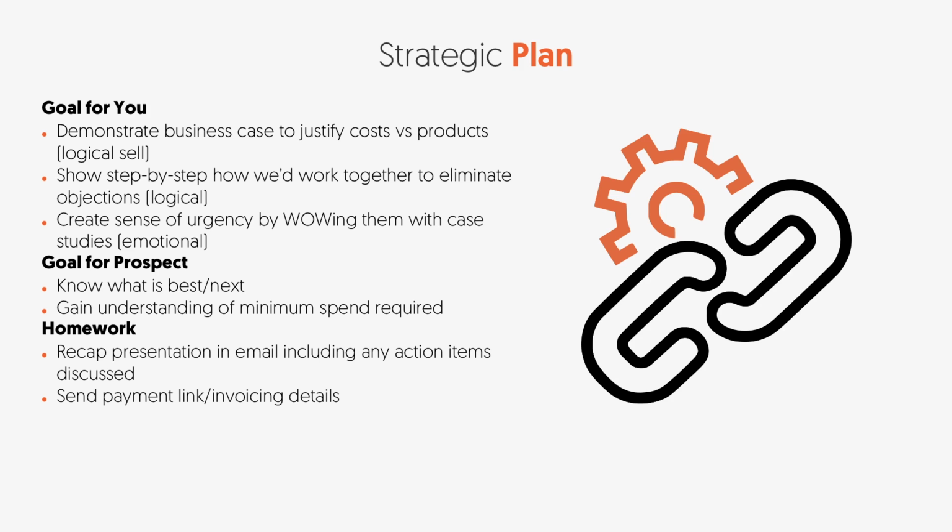And with the strategic plan, your goal should be to demonstrate the business case and the cost for the products and the services that you're selling. You want to show them step by step how you can work together to eliminate objections. You want to create a sense of urgency by wowing them and showing them how if they don't move forward, they're losing time, they're losing money, they have to end up doing wasteless cycles.